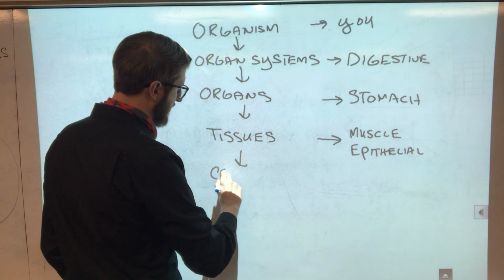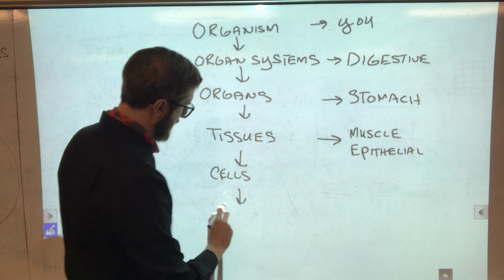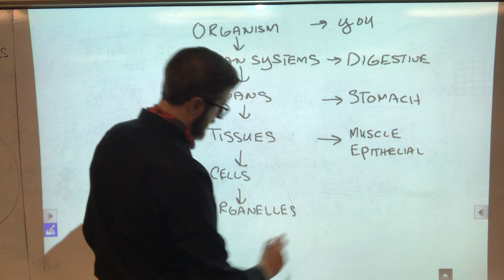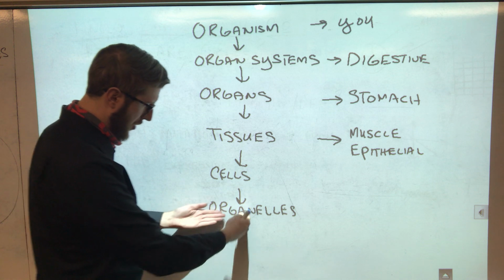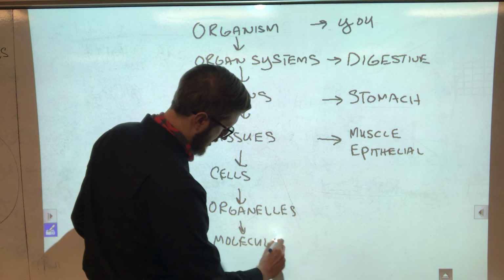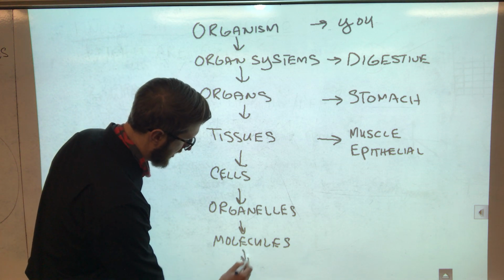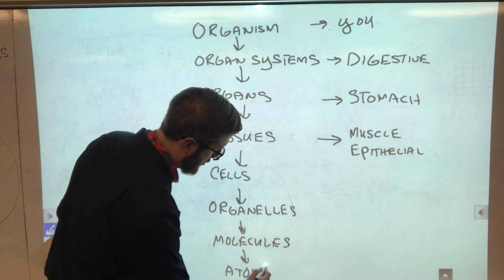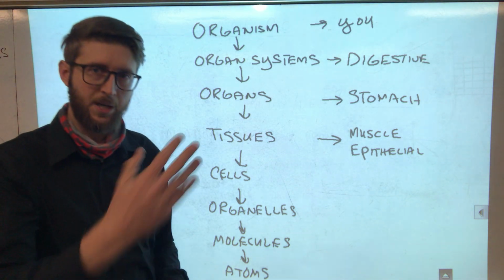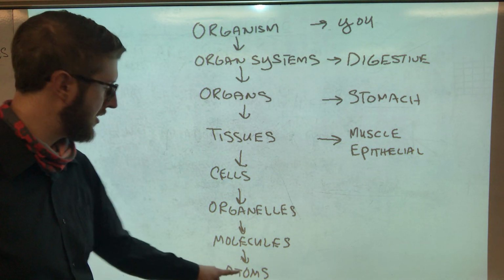Now, tissues are made up of different kinds of cells working together. Cells are made up of different organelles that work together to make up the cell. Organelles are made up of molecules, and molecules are made up of atoms. And I'm running out of room down here on the board. But below atoms are protons, neutrons, and electrons. Okay, we learned about that in the past as well. So when you put protons, neutrons, electrons together, you get atoms. When you put atoms together, you get molecules.